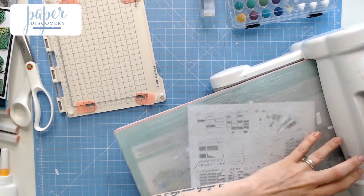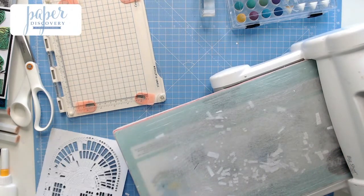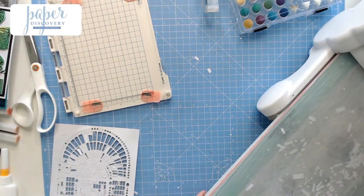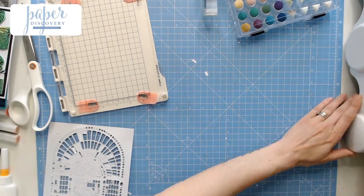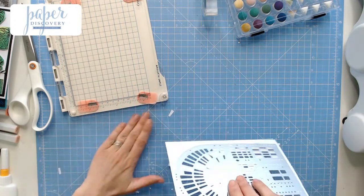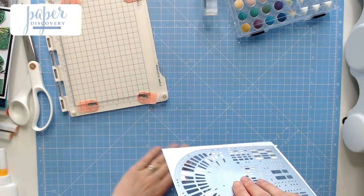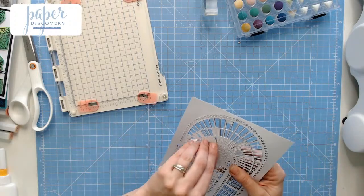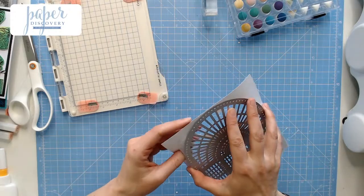Now, if you don't like little bits like me, you can put your dies and your paper inside a poly pocket. Remember when you were at school and you had the plastic folders to go inside your ring binders, for example? That is what I call a poly pocket. You can put everything inside one of those, and the better quality ones actually work better than the value ones. They tend to pretty much hold the plastic together as they go through, and it will keep everything inside. Now, as you can see, most of this has already cut through.